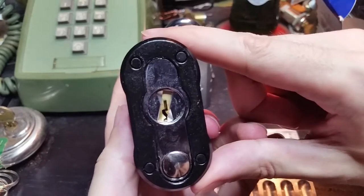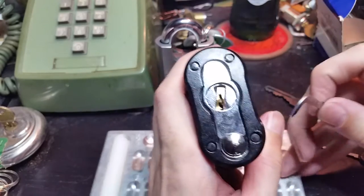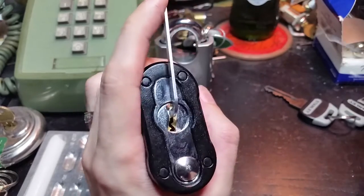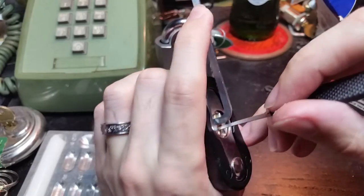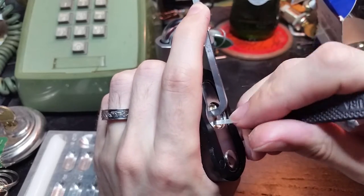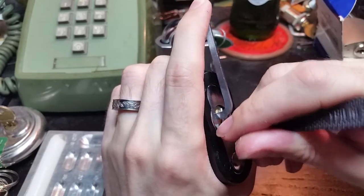So let's see if we can get this thing open. We're going to start with the thick Peterson pry bar, the original, and we're going to use the long end, get in there, and a standard thickness short hook — I'm very comfortable with that and there's a lot you can do with a short hook. We're just going to reach around and try to find something that's going to give us some feedback, some resistance.